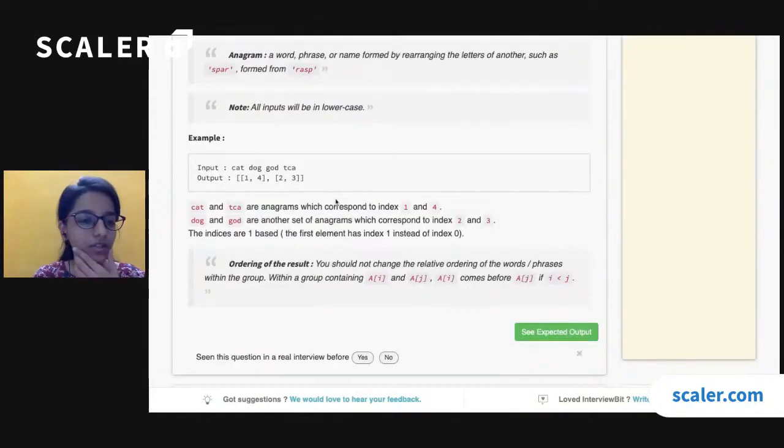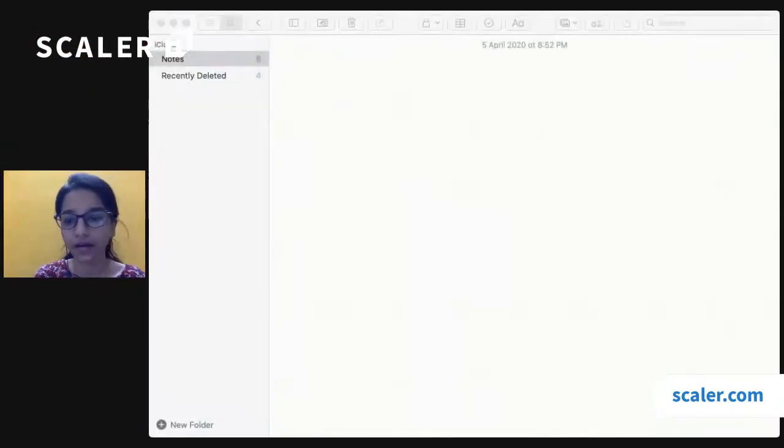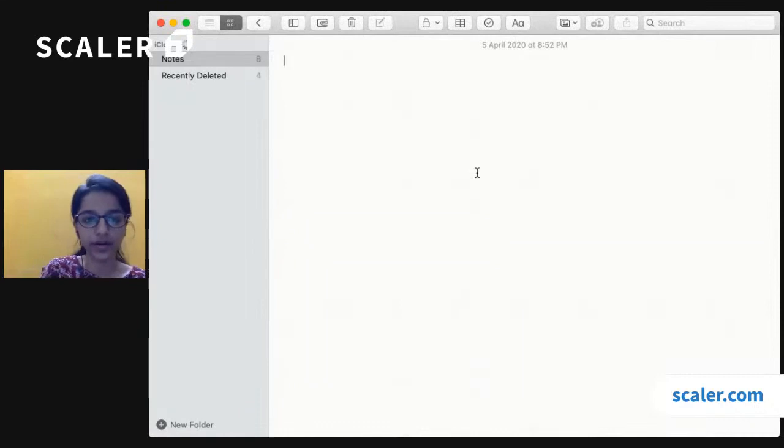After sorting, what are we going to get? Let me share my screen, the notepad screen. In the example, we have cat, dog, god and tca. If I sort them, cat will become ACT.